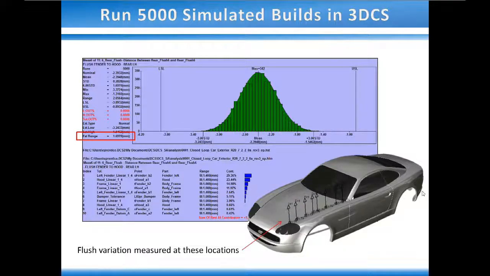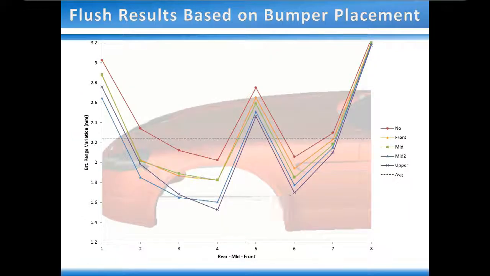Okay, so again, you saw it live, now you're seeing it on PowerPoint. This is our results, and what we're looking at when I did a comparison, for ease, we're just looking at the estimated range you can see up on the left. And this is the range variation on this specific measure. These are the measures, again, that I took measures on. So that's what we're going to be comparing when we're looking at the 4 different bumper placement cases.